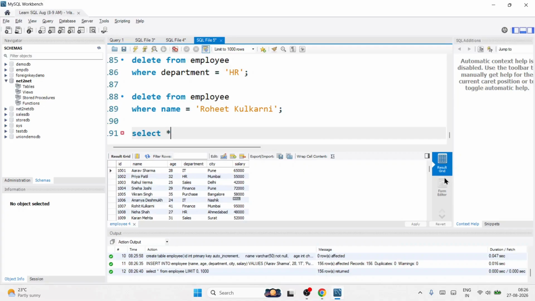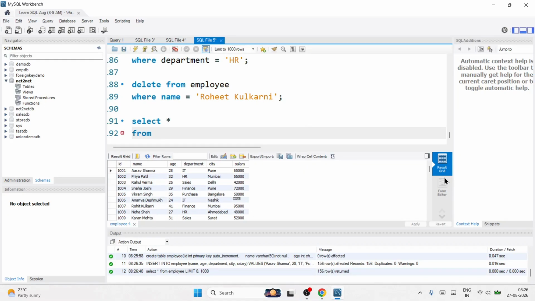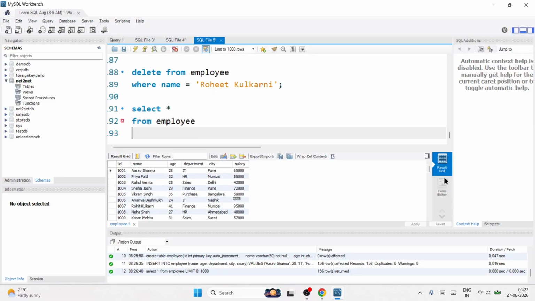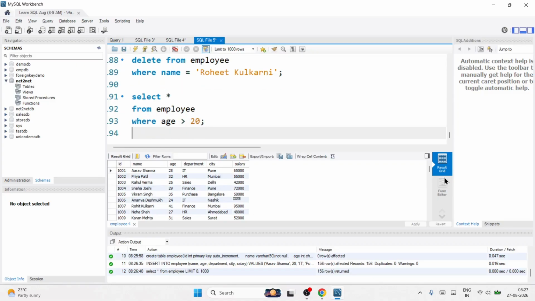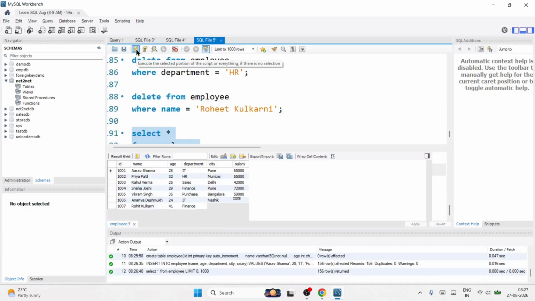So SELECT star, if you want all the columns, FROM employee WHERE age greater than 20. Now let's see how many employees in our table are older than 20. But here, all 156 records are returned, which means every employee's age is more than 20.